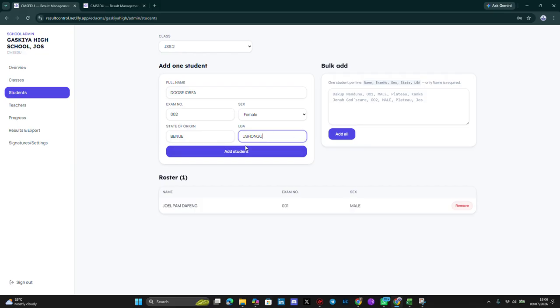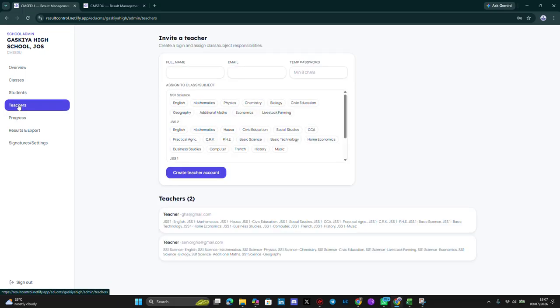Yeah, and then all I just need to do is to click on add students. Very easy. Depending on the list of students, you can write them in this format and just upload it based on each list. So first list, second list, and then upload it. So now for the teacher.